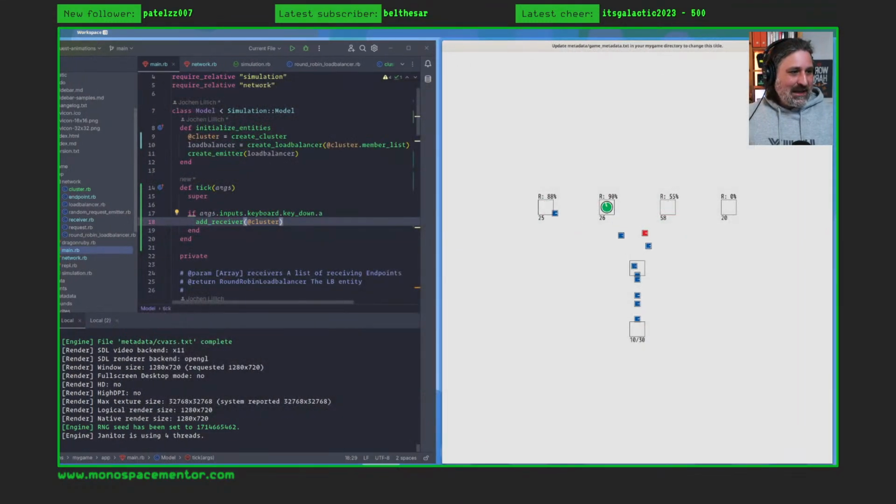The load balancer still works under the assumption that it only has 3 backends. As you can see, it sends its requests only to the first 3, and the 4th one that I just added doesn't get used. And if I press A another time, we get another cluster node, and unfortunately those requests still go to nodes 1 to 3, and 4 and 5 are empty.